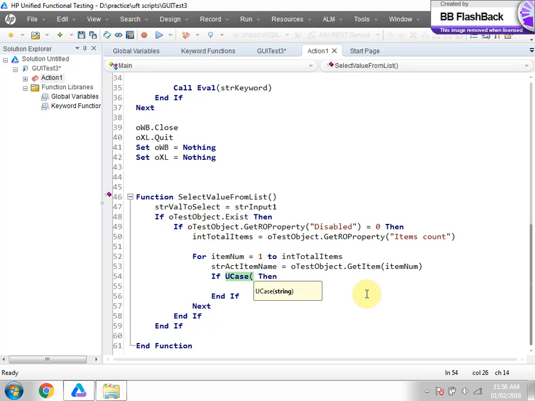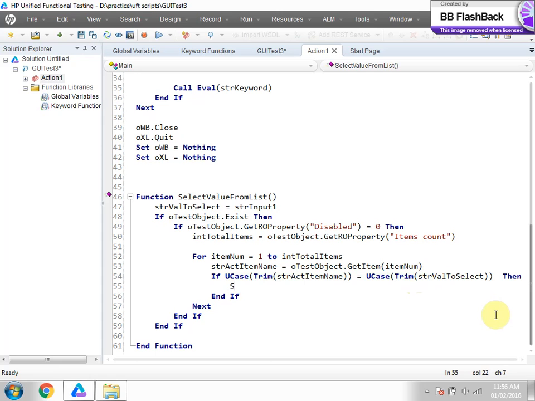Use case of remove actual item name equal to use case of remove. Okay.